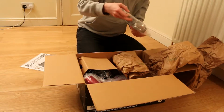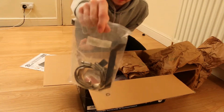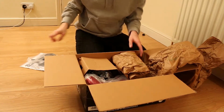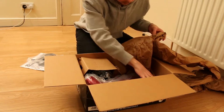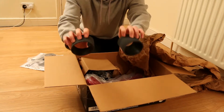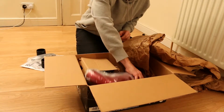There's some Jubilee clips and a, what is that called? Like a bracket there. That's just for fitting, obviously. Here's a top tip. You can use this brown paper after unboxing to wipe your tears after you realise you spent £300 on an air filter. There's some rubber things that I can't think of a name for, but they basically attach either side.